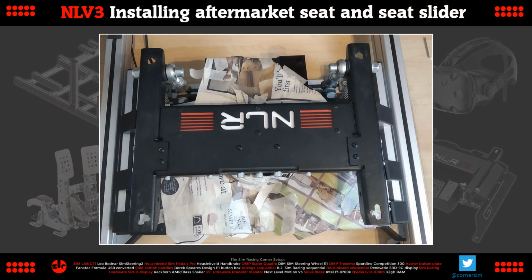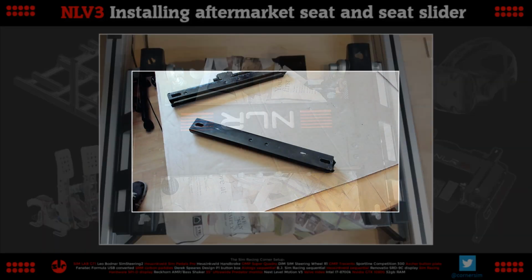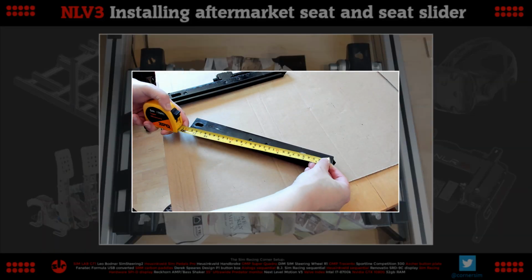This is what I had to do to make the mounting holes on the seat slider rails align with the Next Level Motion platform. And the only way you can make this work is cut away some material. We cut away inwards from the centre of the existing holes. Of course, if you are using different seat sliders, measure the distance between the holes first.